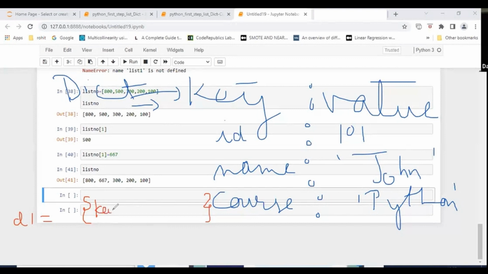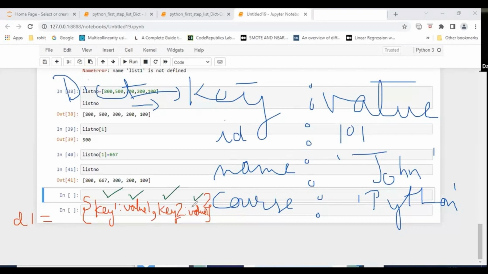Here I am giving a name, and John is the value here. So ID is the key, 101 is the value; name is the key, John is the value.